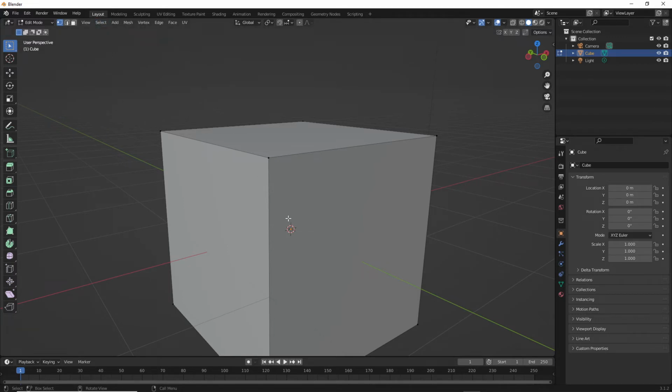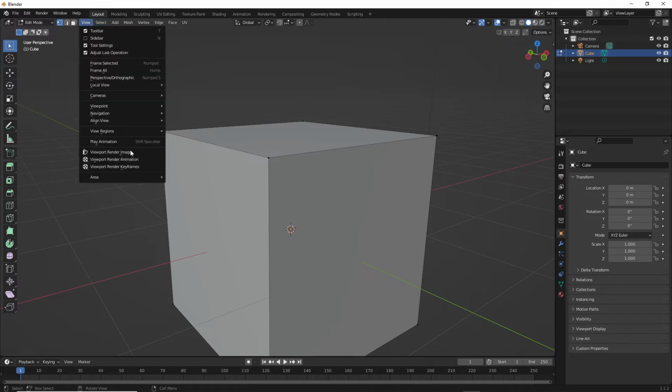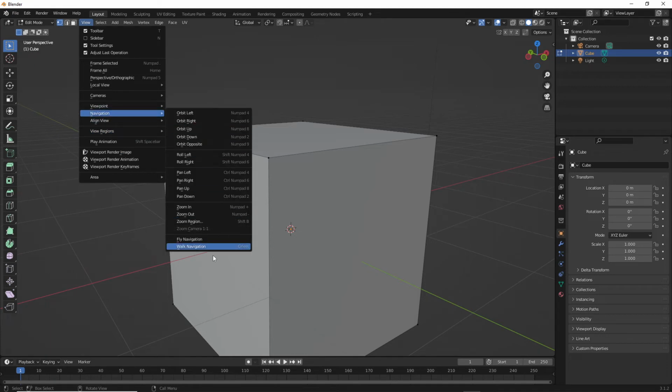I can set this fast, and of course you can reset it. Also, you can go later to this again, to viewport, to navigation, and like I did before, you can right click and remove the shortcut as well, if you say, okay, I used it only for this one here.